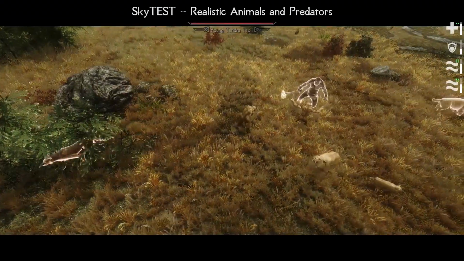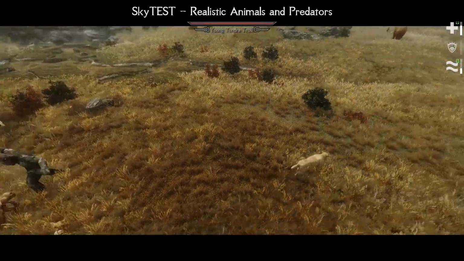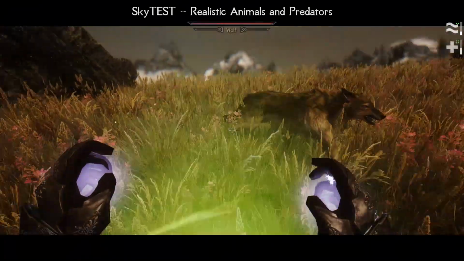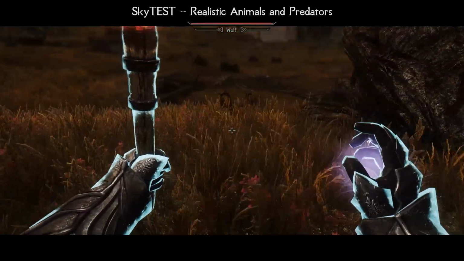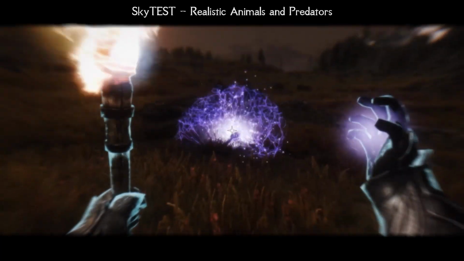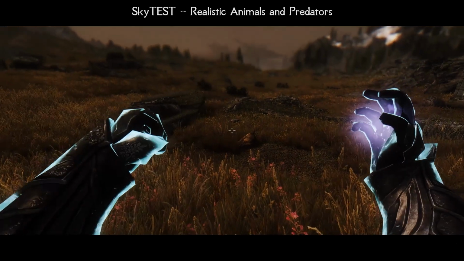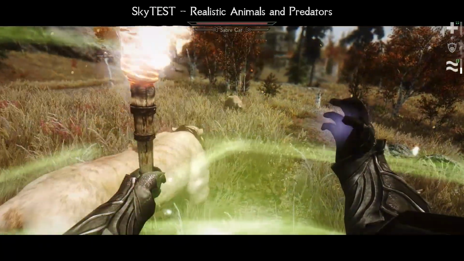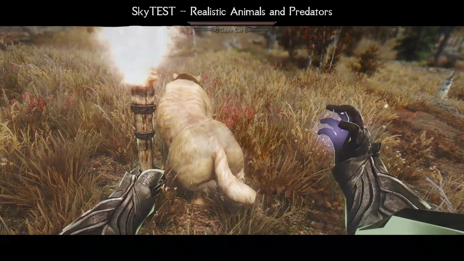Most smaller animals are now afraid of those who are much bigger, like giants for example. Animals, at least most of them, are now afraid of fire, same as in real life. So if you have to meet a pack of wild wolves at low level, maybe you won't have to fight them if you carry a torch. But not all animals will be scared, so be prepared.